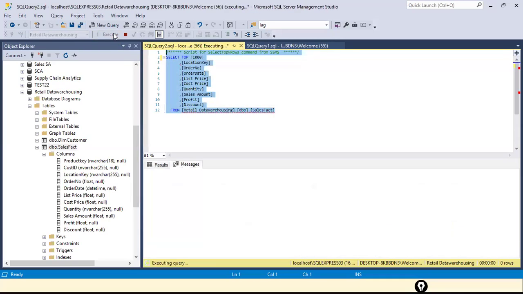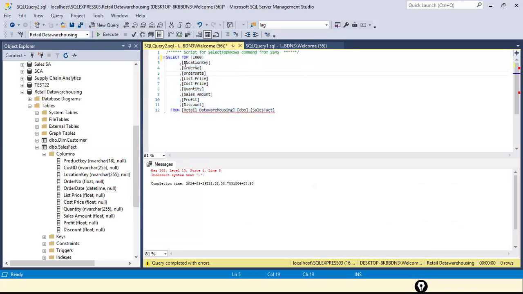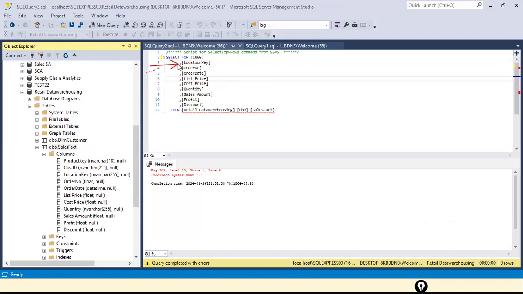When you click on the execute icon, there is an issue here, right? While removing a column or so, make sure that there is no syntax error. If you find any red colored thing like this, can you see that a small red dot is there, right? That means there is a syntax error. You need to fix it.